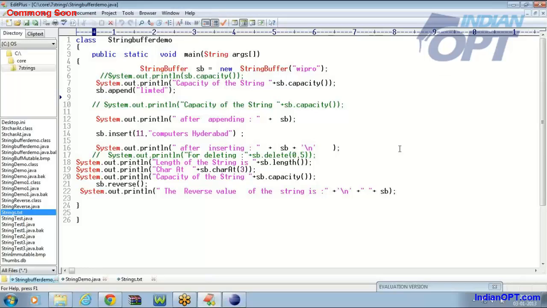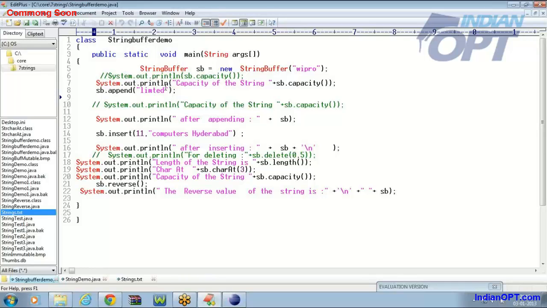Does the String class have the capacity method, or just StringBuffer? Only StringBuffer has it. But we can access all the methods of the String class using the object reference of StringBuffer. We can use all the methods of the String class in StringBuffer, but we cannot use the methods of StringBuffer in String, because it is a hierarchy.